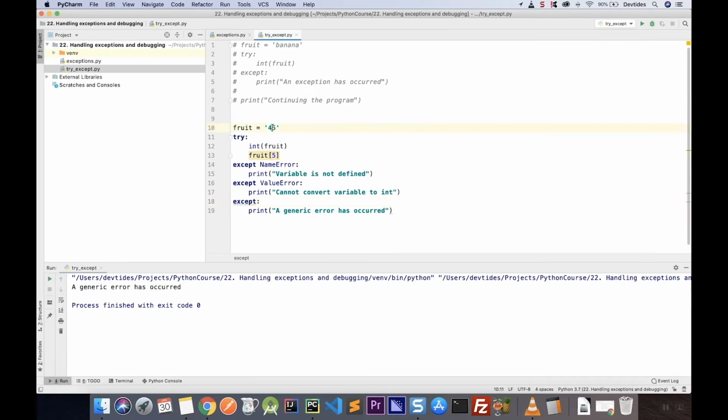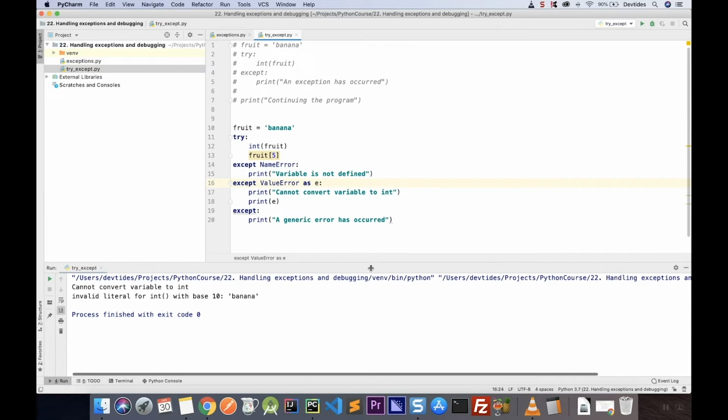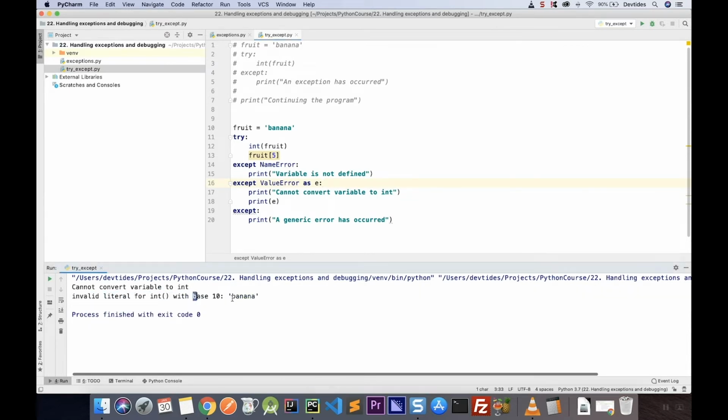So if I say here banana, and here the ValueError as e, "cannot convert variable to int," I can put another print line here. I can say, let's say, e. Let's go ahead and run that, and we get "invalid literal for int() with base 10: banana."